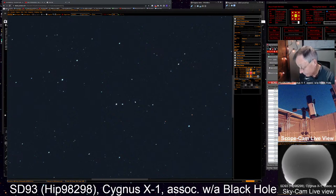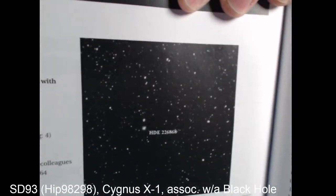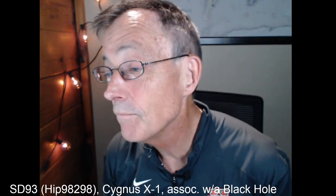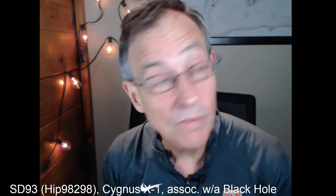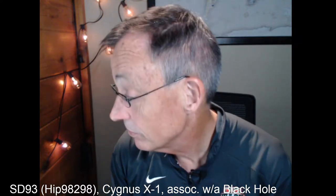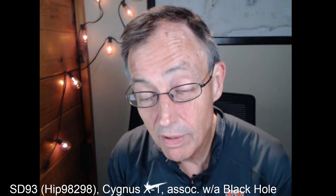He talks about this companion. So basically it's a black hole. It's a black hole star. In the astrophoto that he gives, you can see that it's basically our view, and he labels it with the HDE number. So in our observation on this, let's just put that Cygnus X1 rotates at 790 times per second. It's the companion star for a giant black hole.